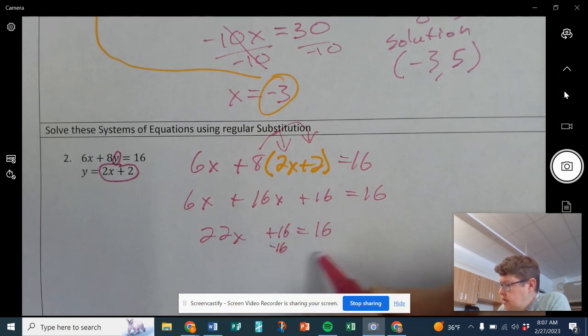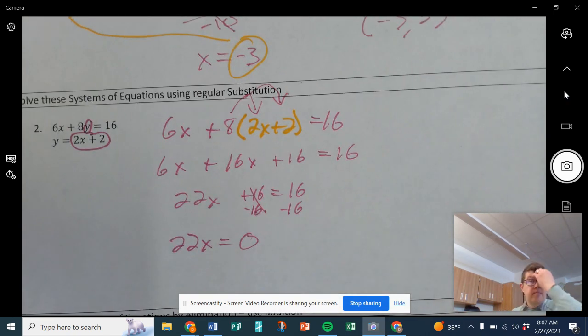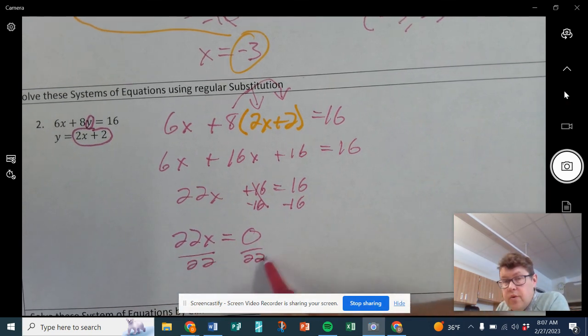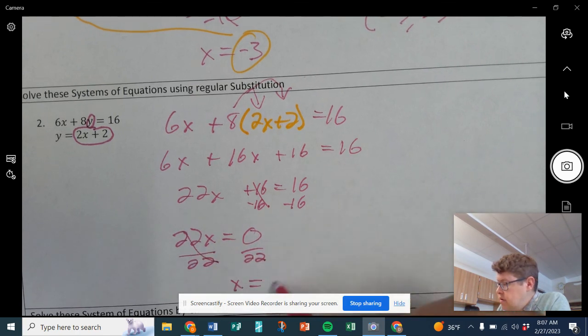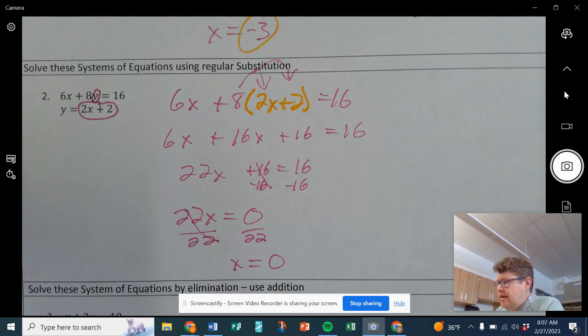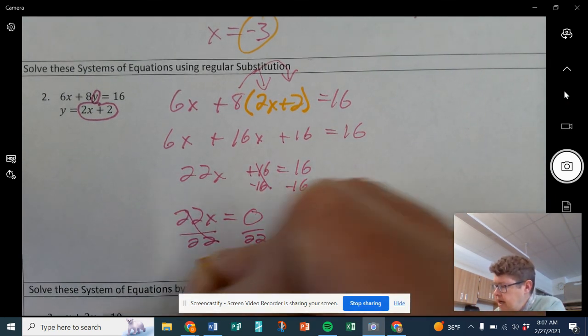So we're going to subtract right there. And we end up getting 22x equals 0. Please don't let that confuse you if you see a problem like that, where it gives you 0. It's okay. 0 is still a number that you can deal with. We divide by 22, and we get our x value as 0, okay? It's actually pretty easy to work these when you get zeros, because when you substitute it in, it becomes much easier to do your math.